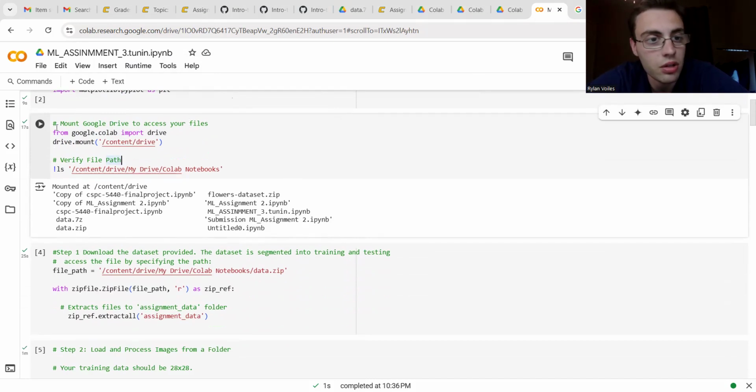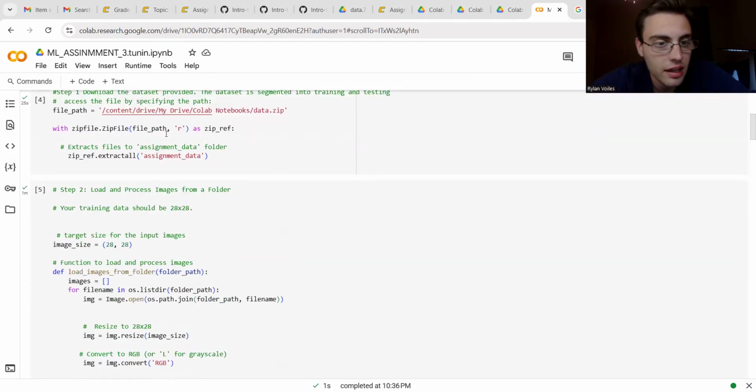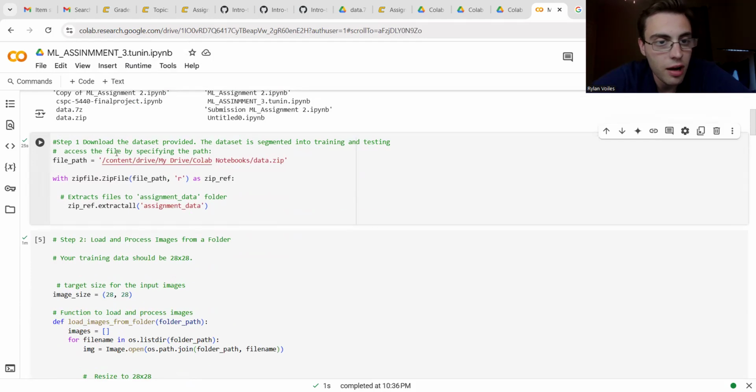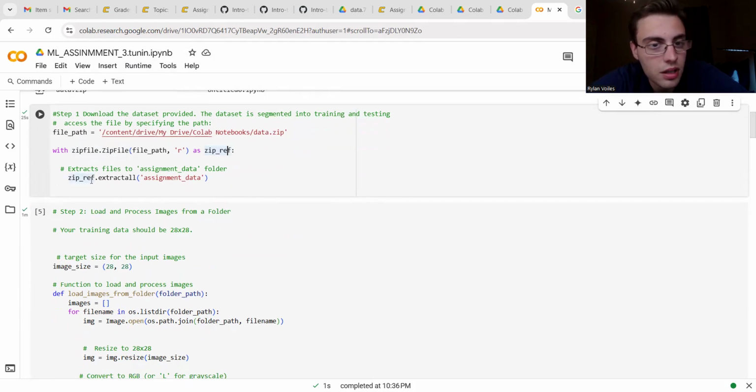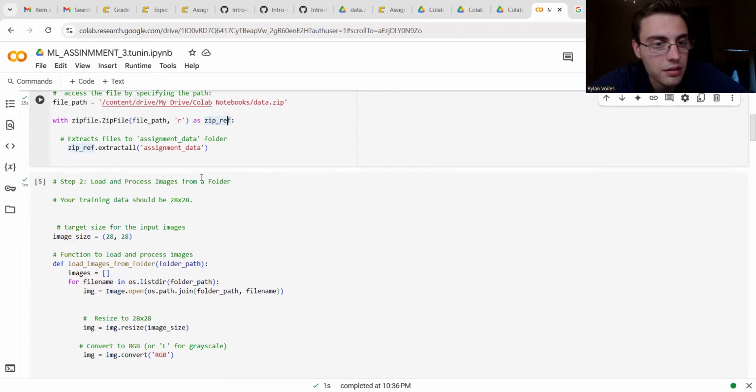So basically what I did in the code is just mount the Google Drive, verify that the file path works, and then down here I loaded the file path using content, drive, my drive, Colab notebook, data.zip. Then I unzip the file using the zipfile.ZipFile command, with ZipFile, and extract the files with the extractall command.